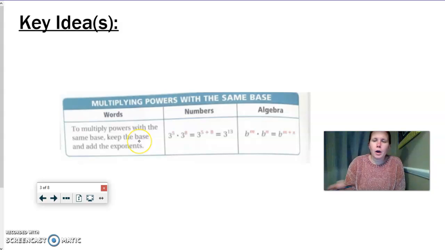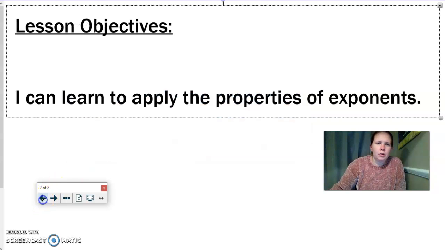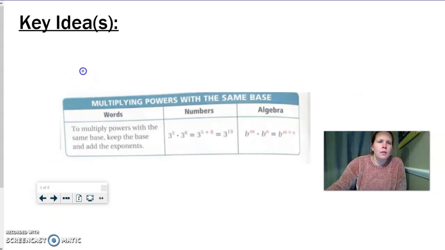As we go on, I think in the past I have used the key ideas page like this where I put most of the information that you're going to need for this lesson, but I wanted to take it one step at a time. So we are going to start by talking about that first rule, which I believe is called the product rule. So we can write that down.